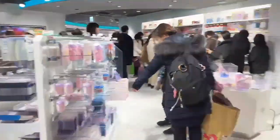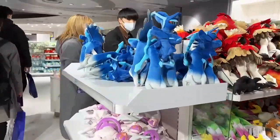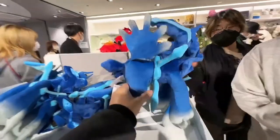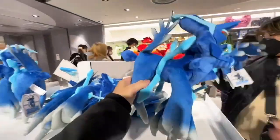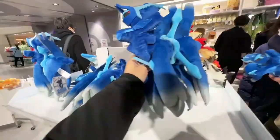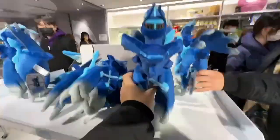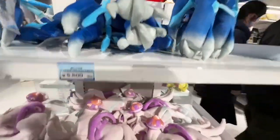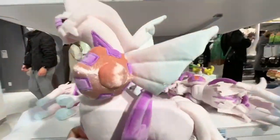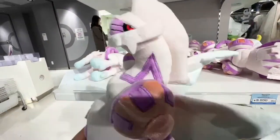Oh my god, the bigger Pokemon! What is this? Stuffed animals are the best. This thing's really heavy - whoa, this thing looks like a fighting beast. It's 55 dollars. This must be a certain class - this thing's huge too. What is this? They're also 55 dollars - yep, 55 dollars. What is this thing? It's heavy.